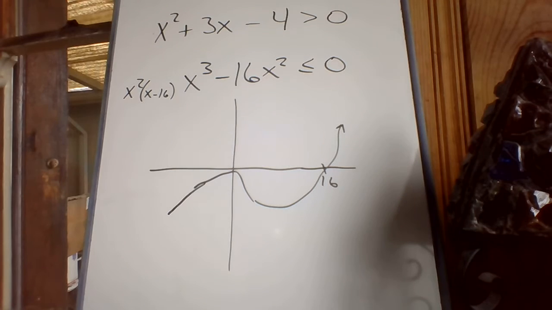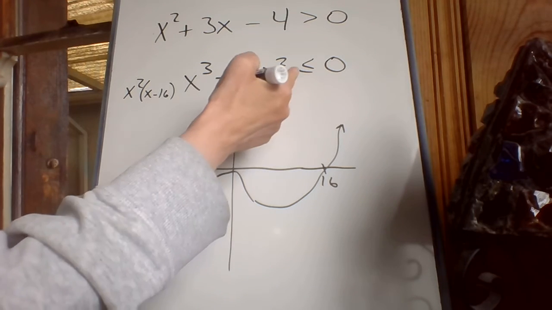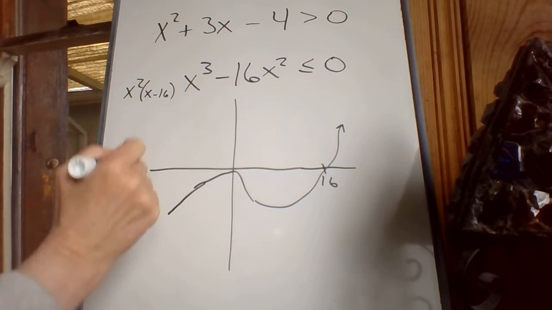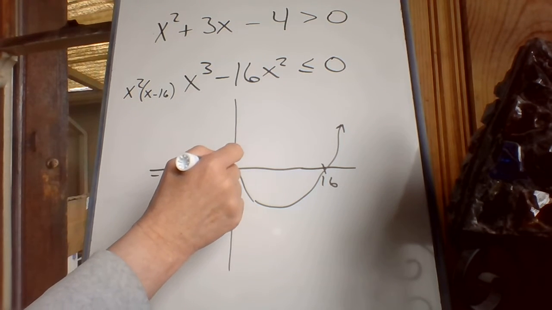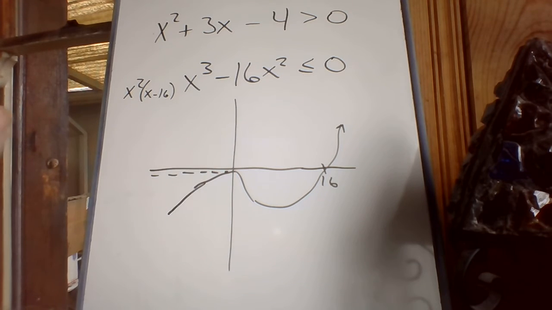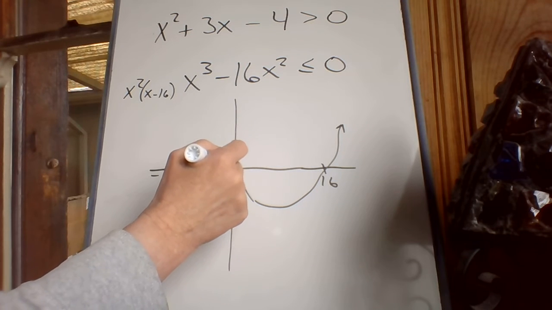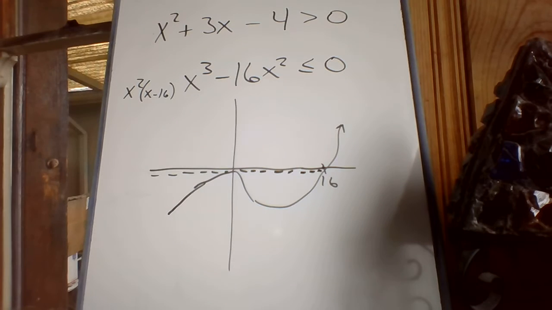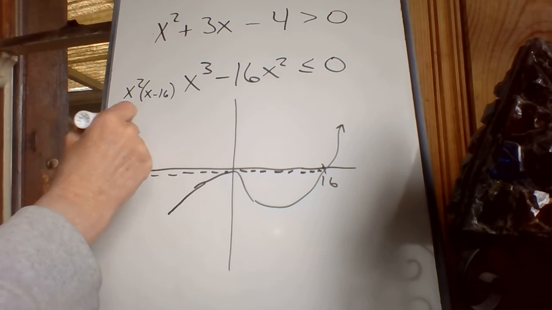This person's interested in when is it negative, because it says less than. This was positive because it said greater than. This is negative because it says less than. All this stuff in here. Now this point right here, it touches right at the origin. Well, that's okay because they said less than or equal to 0. So that's a point where it's less than or equal to 0 because it's actually equal to 0. All of that, and then it's positive from there on out.